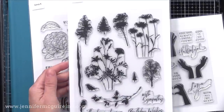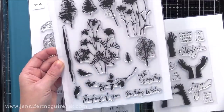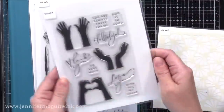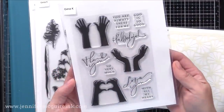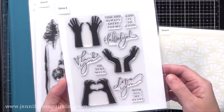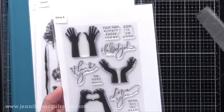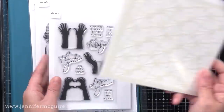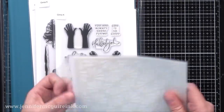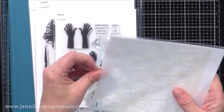There is also a four by six stamp set in the kit. This one is so unique and I think could be used to make a lot of great cards for all that's going on in the world today. I'll be using some of the sentiments from this and also one of the hand images. Then there is an awesome stencil in this kit and I will actually incorporate this into my faux monoprint technique today.